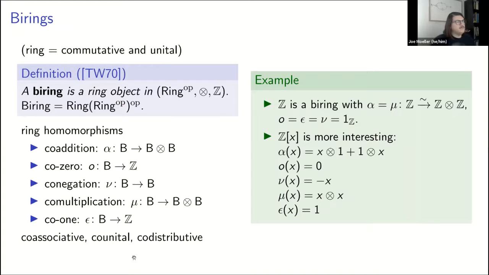And here's some examples too. These are going to be examples that I carry through the rest of the talk, or analogs of these come up later. So we have Z, it's the initial ring. Another way of saying that is that it's the free ring on 0, on no generators. And it has a pretty boring biring structure. But the second example is also free. It's the free ring on 1 generator, and it has a more interesting biring structure. So I have all the formulas written out here. You can look at them. I won't say them out loud.